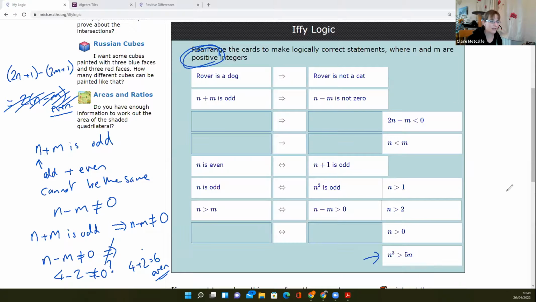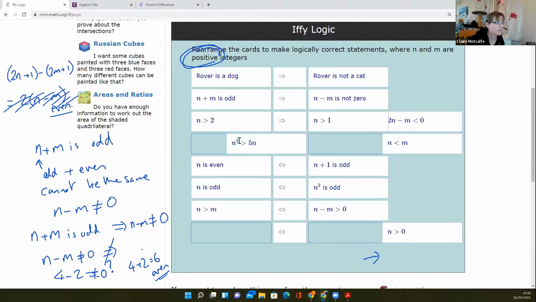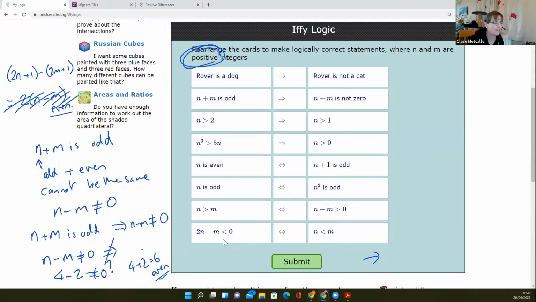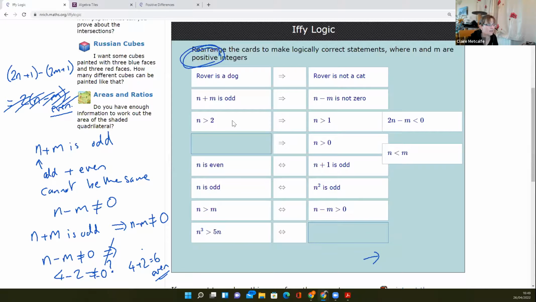Oh, somebody suggested some. Now, let's see if we can just finish this off. So n minus 2 implies that n is greater than 1. We've also had a suggestion of this one. Okay, we've had a suggestion of that. So let's see if that works. Oh. So this is one of those cases where we've ended up with 7 out of 8 correct. That means that perhaps 2 of these are correct, but they could be an if and only if instead. And if I remember correctly, I think it involves these two.